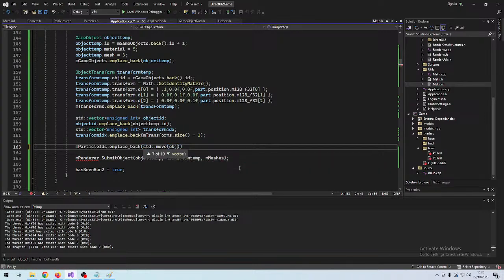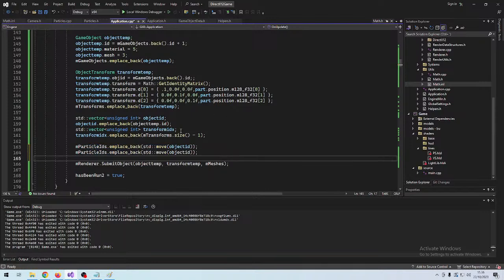Let's just move the object ID and move the transform index.